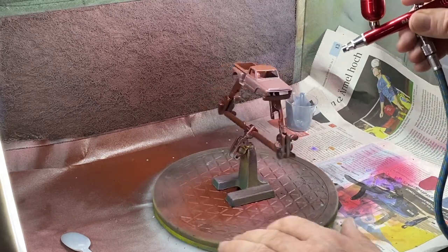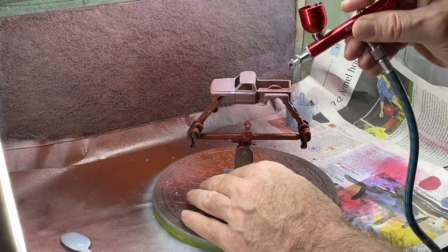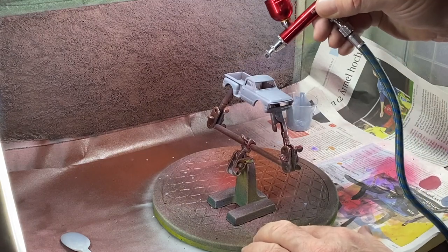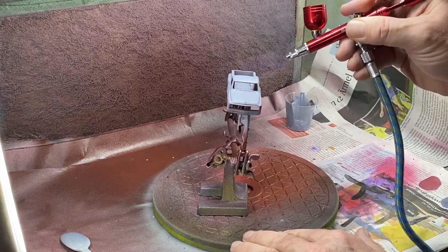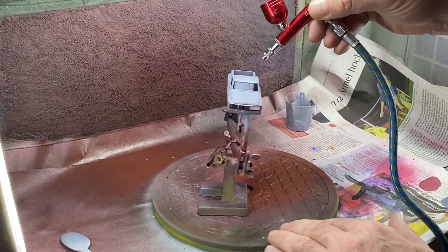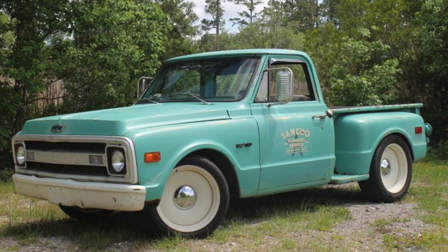This is going to be a one-tone paint job today, and I mixed up a blue-gray color that I'm laying down now over the primer. I feather it on, let it dry for 10 minutes, then go for another layer — I just build these up. I'm never in a big rush on the bench here.